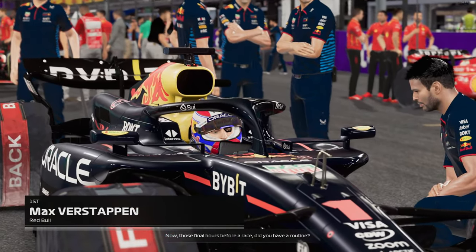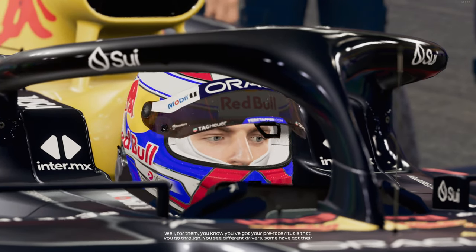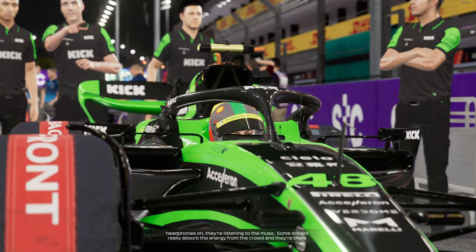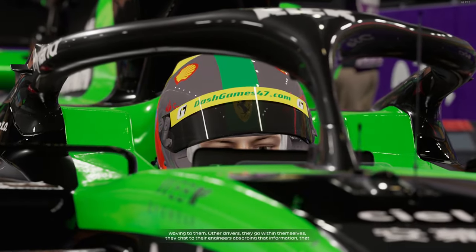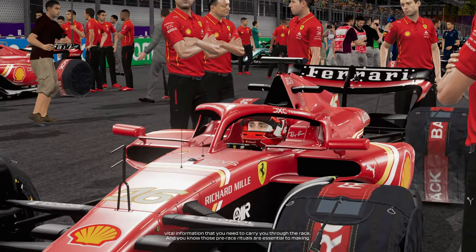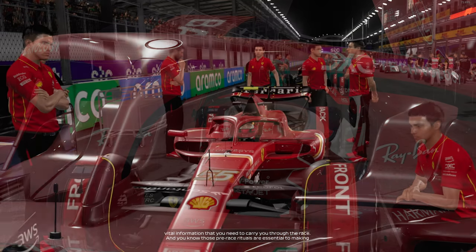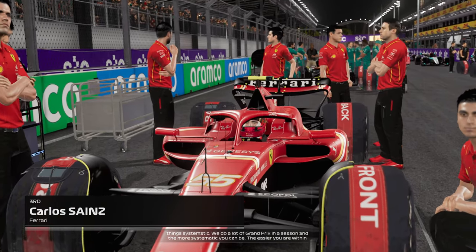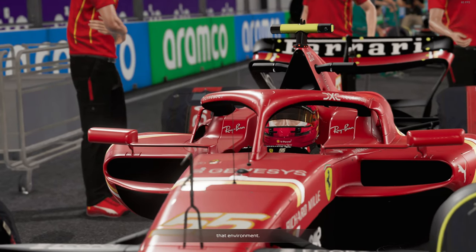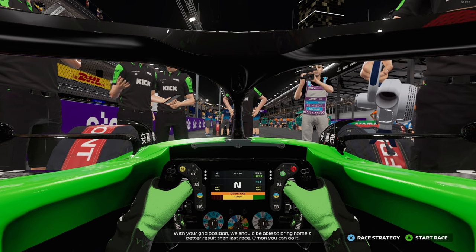Now, those final hours before a race, did you have a routine? Well, for them, you've got your pre-race rituals that you go through. You see different drivers, some have got their headphones on, listening to music. Some drivers really absorb the energy from the crowd and they're waving to them. Other drivers go within themselves, they chat to their engineers, absorbing that vital information that you need to carry you through the race. Those pre-race rituals are essential to making things systematic. We do a lot of Grand Prix in a season, and the more systematic you can be, the easier you are within that environment. And with your grid position, we should be able to bring up a better result than last race.